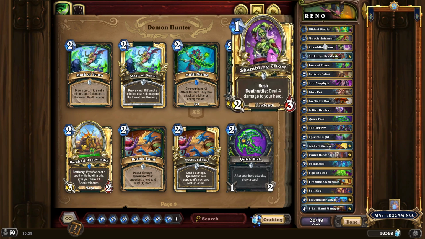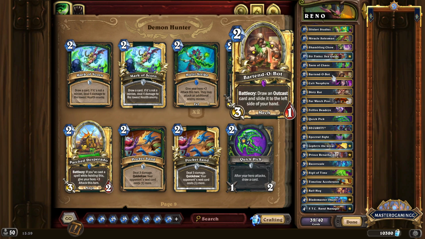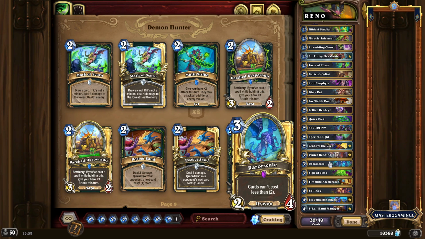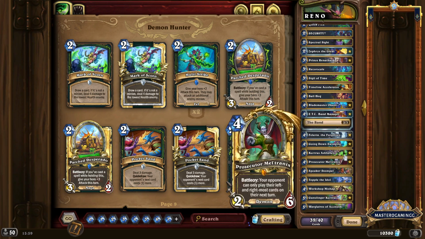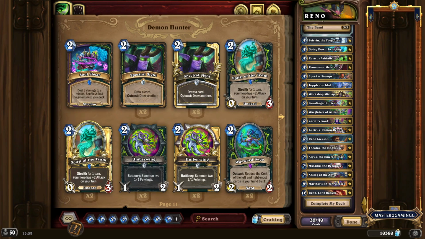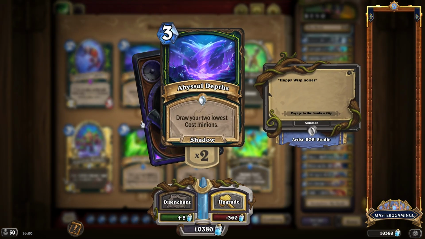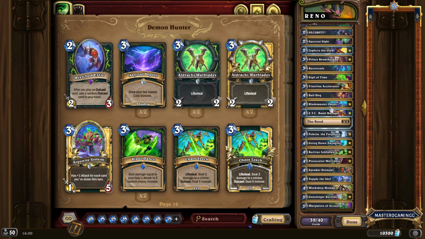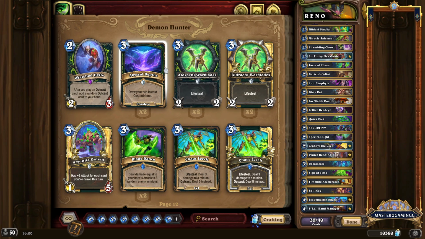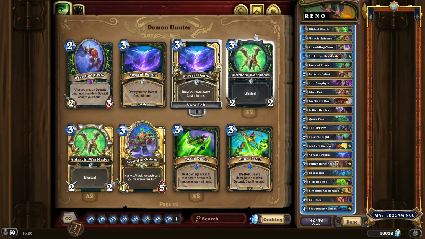Hang on, how many draw mechanics do I have? 1. I'll count this. 2, 3, 4, 5, 6, 7... That's pretty much all I have. I feel like I need more. That's the Arena deck. I need more. This doesn't seem bad. Draw your 2 lowest cost minions, but... Actually, this could draw me Finley. It's not bad. Let's try this and see how it goes.